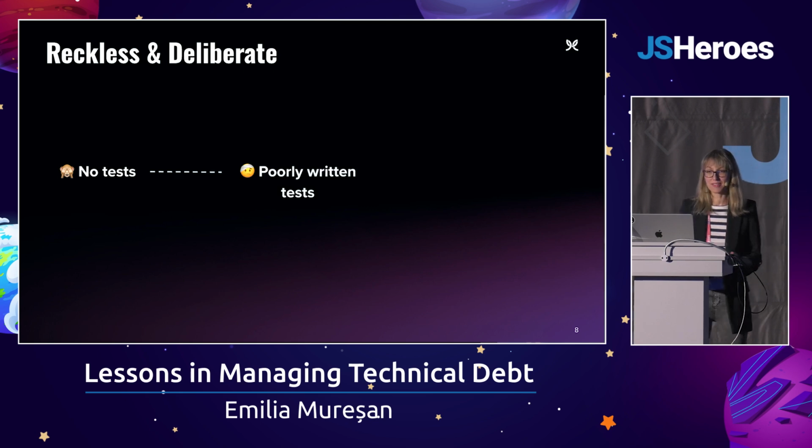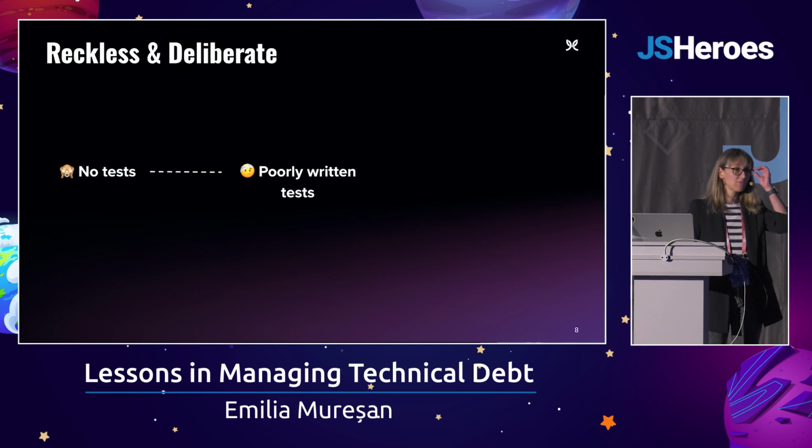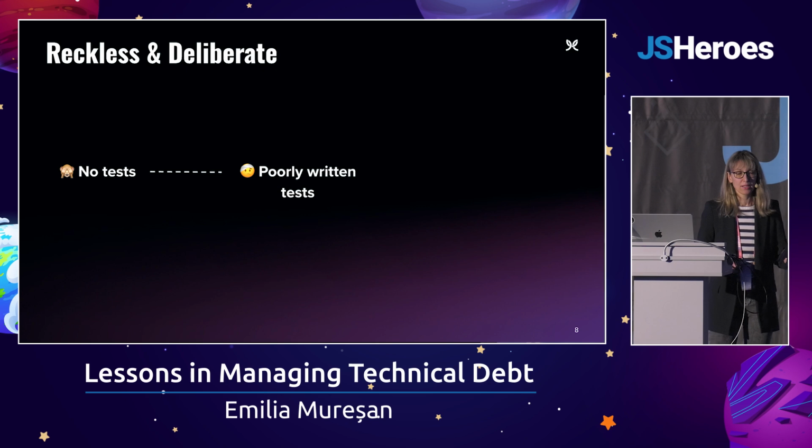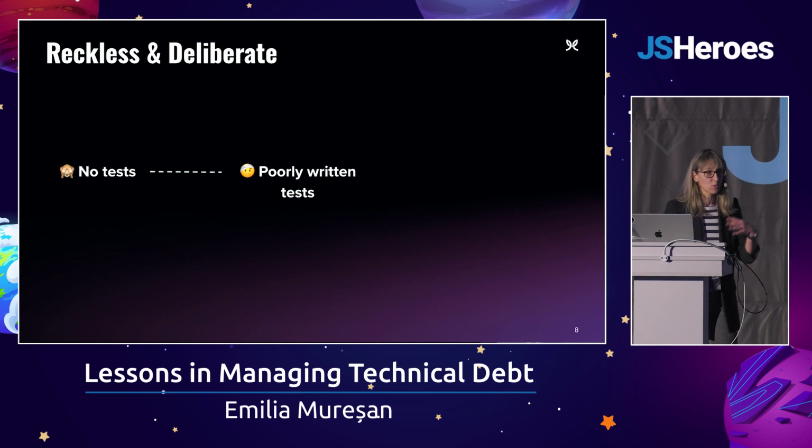So in this team, we adopted a library called Enzyme, but we focused too much on testing implementation details, and our tests weren't really that valuable. If we refactored the component, even though we did not introduce a bug, we just modified the behavior, the test would fail and give a false positive. Or we had cases where there was actually a bug there, but the test didn't catch it.